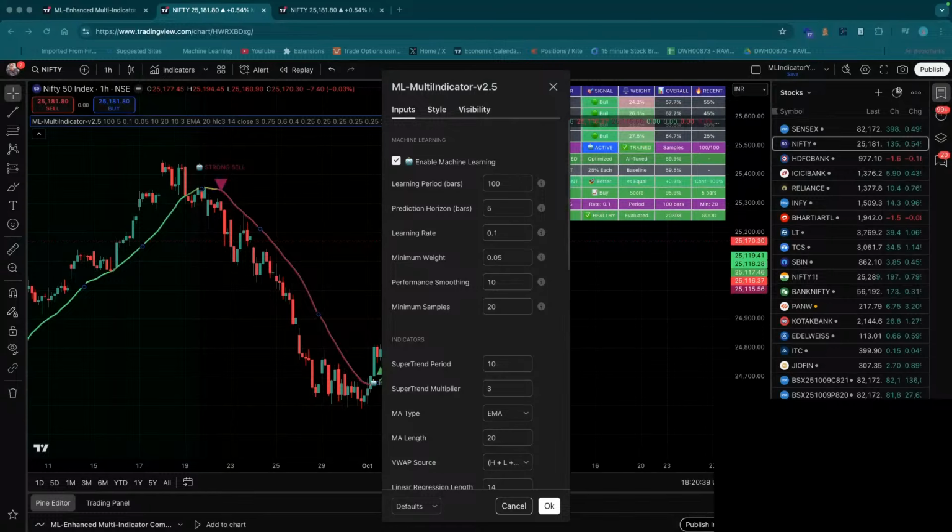You can pretty much change this to 100 or 200, whatever number you want. What this means is it would actually go back 100 learning periods and then try to do the machine learning. I think most of you know, if you're very into machine learning, the way it works is it would go back to the past, look at what happened in the past history, learn from the past, and then apply the same learning to the future. That's the essence of machine learning.